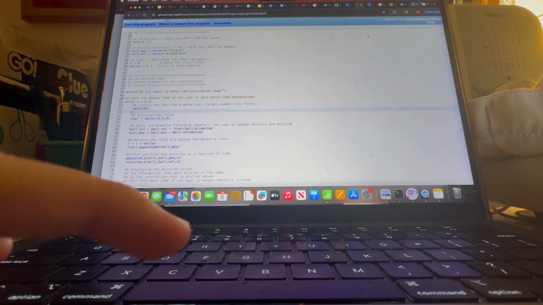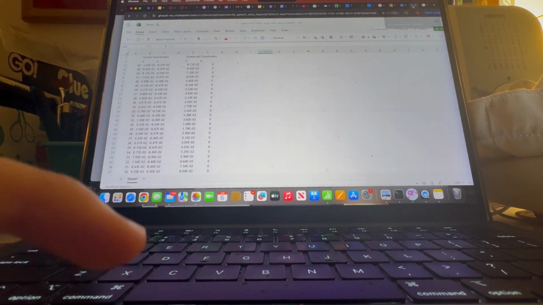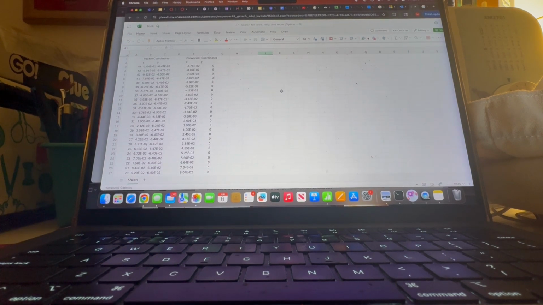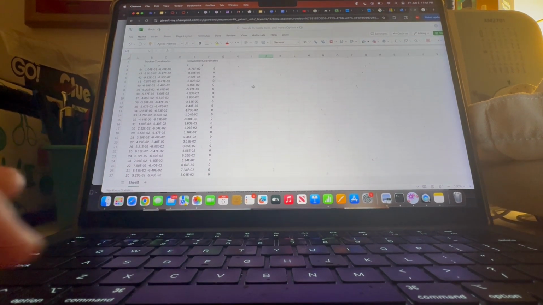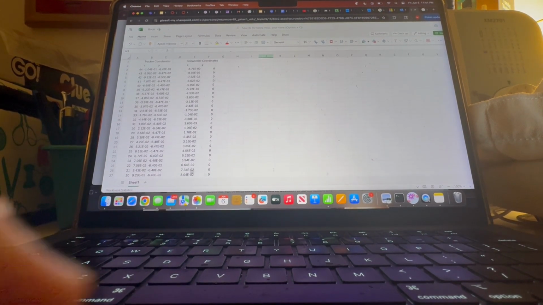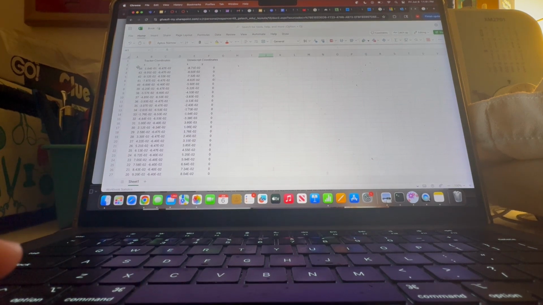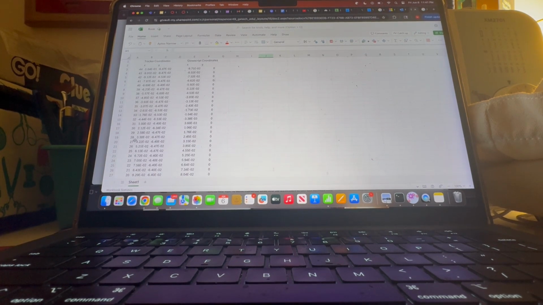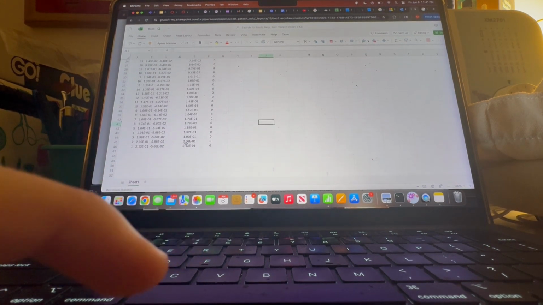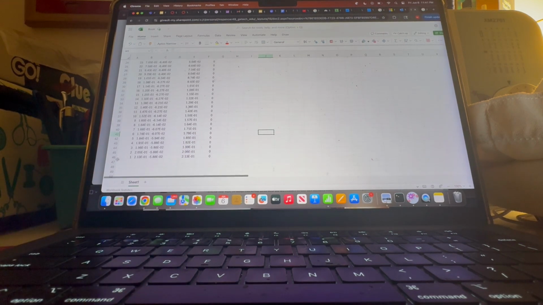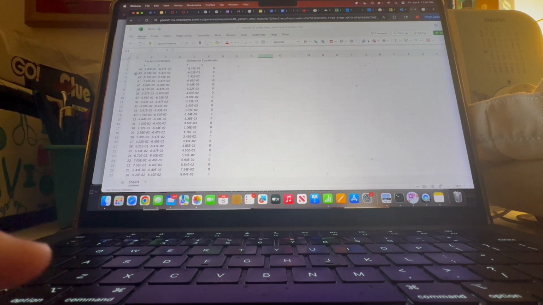Then for my Excel spreadsheet, this is another issue. Because I was pasting it in from Tracker, and Tracker had it in reverse order for some reason. I made sure to do it for both, but it is time unit 1 is at the bottom, and time unit 44 is at the top.